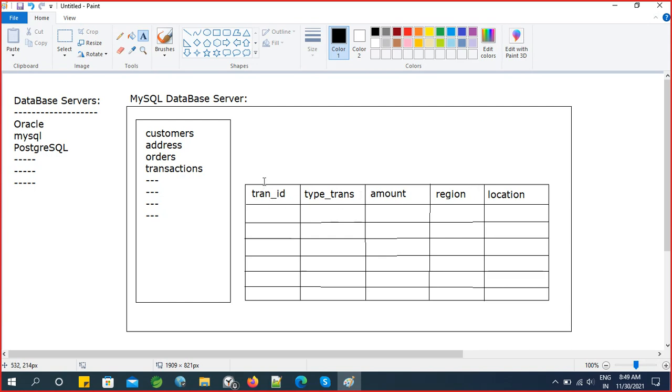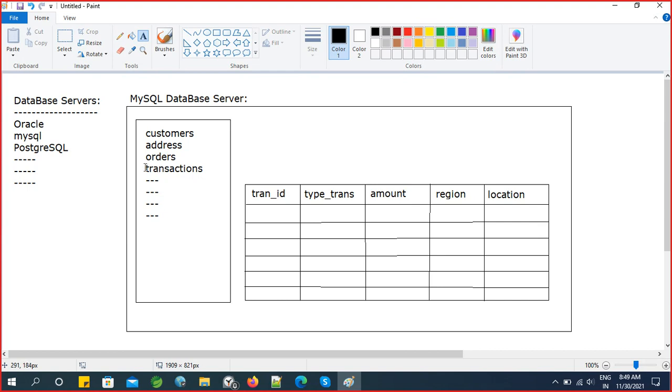So with this transaction ID, you're going to get n number of transactions for a particular day. And type of transaction, which type it can be, whether it is a credit card or debit card or maybe some net banking. And amount, and which region, I mean which country or which region within that respective country. Location, right? You can make it a location or a country, it can be anything. So like that we have n number of rows and n number of columns for a particular database.